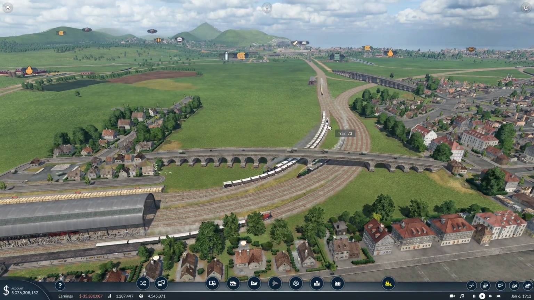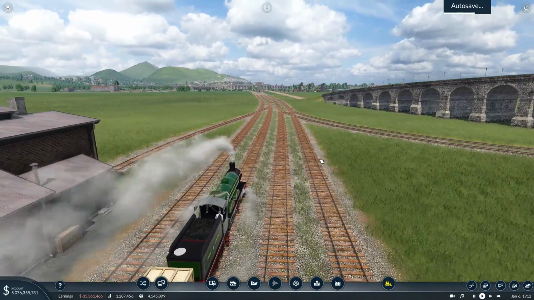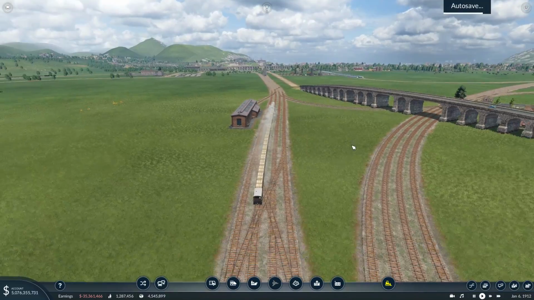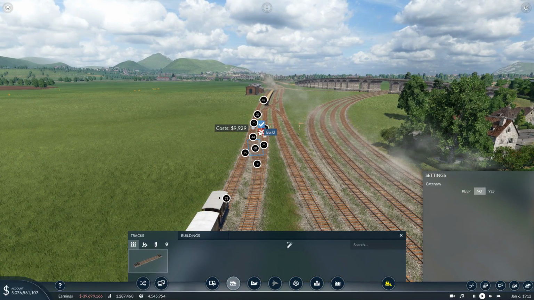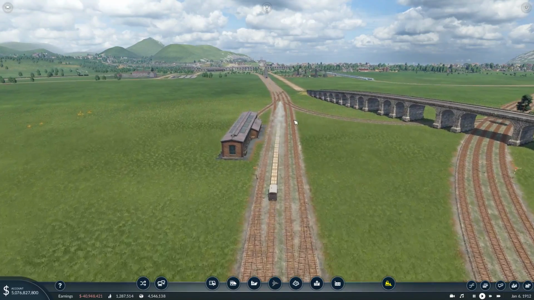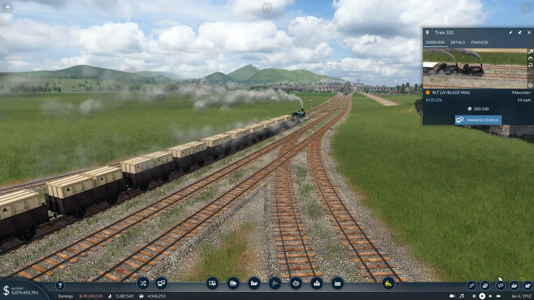Oh no. That's bad. Why have you stopped there, my friend? Wait, are you actually stopped there? I think I need another junction up here. No, I don't. You're waiting for a free path. You're just waiting for him to clear this. Yeah, I think we're all good.